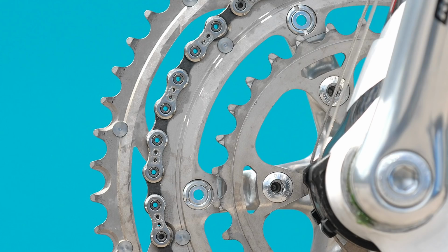Basically, a granny ring is a super small chain ring up front, generally when you've got a triple chain set on. Yes, that's right. So we're going back probably nearly 20 years now, I suppose. Originally, the tech came from mountain biking, and probably before that, although before our time, cycle touring, I would imagine. And for roadies, it was actually a saving grace because everyone was running 39-53, or before that 42-52 chain rings, and the beloved close ratio cassette, 11-21.